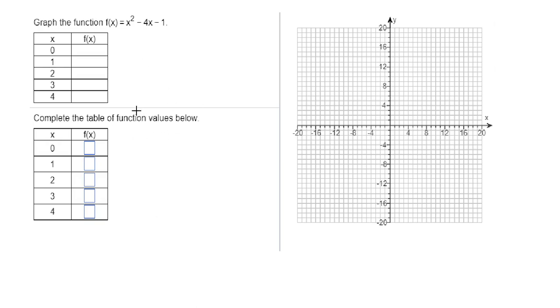So same kind of problem here. We want to graph this function. We have f of x equals x squared minus 4x minus 1. We'll graph using the generic method where we pick values of x, plug them into the equation to get the corresponding values for y. Once we get those solutions filled in, we'll plot them as points. Hopefully a pattern will emerge, and then we connect the points according to that pattern.